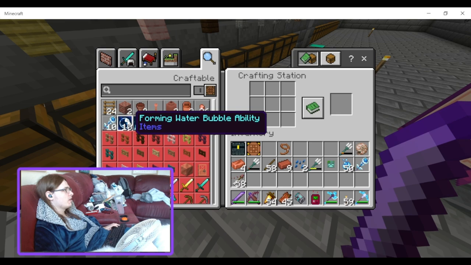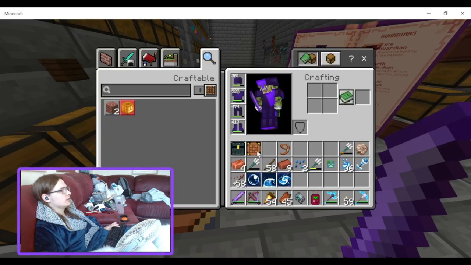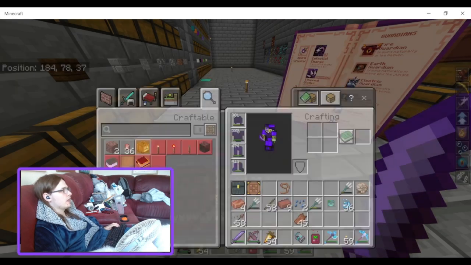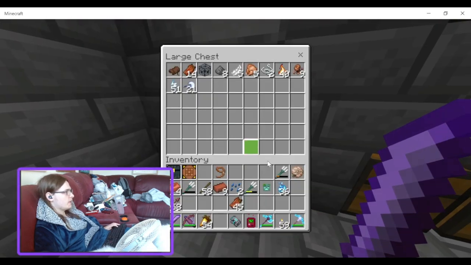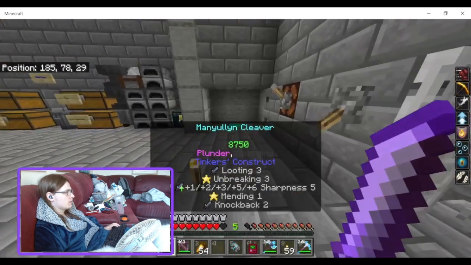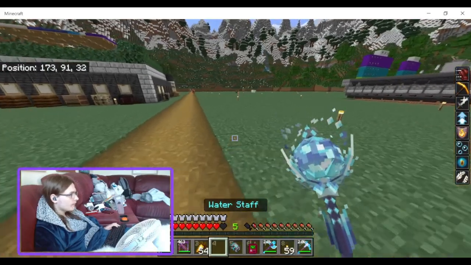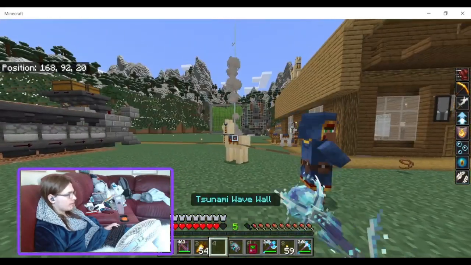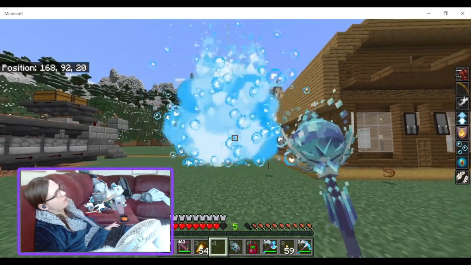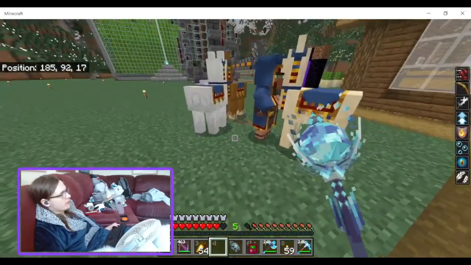Water staff. Water bubble. Tsunami wave and whirlpool. Let me just real quick dump them in. Right. We got right click. This is a wall of water, basically. Doesn't put out the campfire. Then we have jump right click.